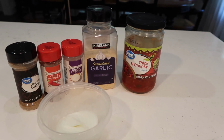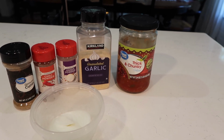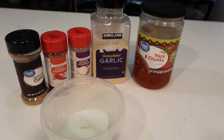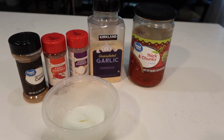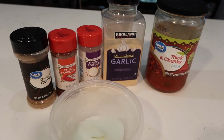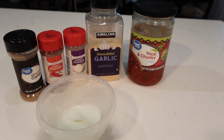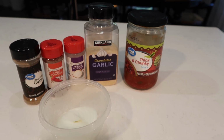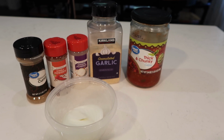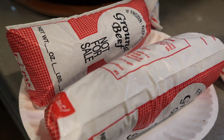Anyhow, I am making a new dish tonight. I'm so excited about it, and I'm going to use these ingredients here to get started. Let me move over to my Crockpot, and I'll finish talking to you as I'm getting this in. These are the dry spices for a taco seasoning, because I don't typically buy taco seasoning. So I'm going to use that plus the salsa and the onion here. I am putting in 2 pounds of ground beef. So let's get that going.